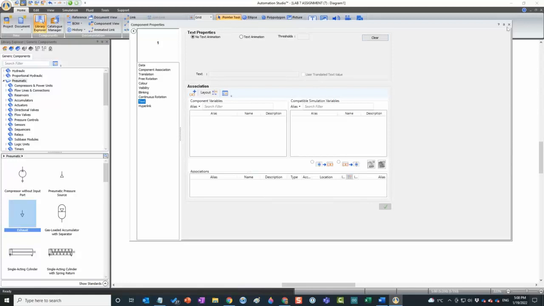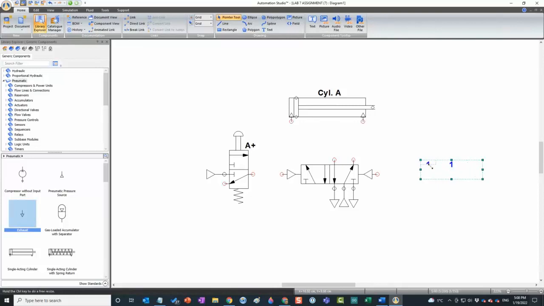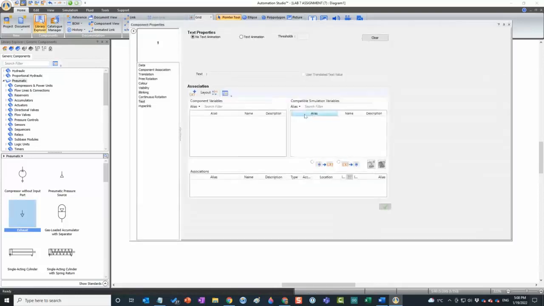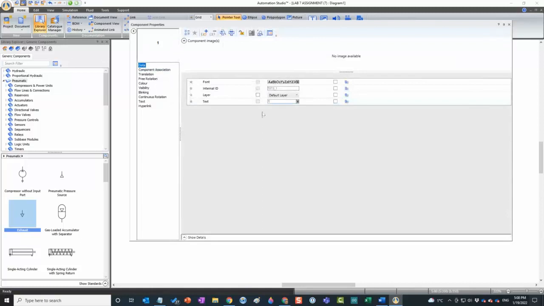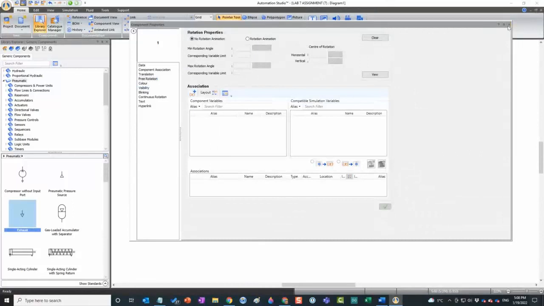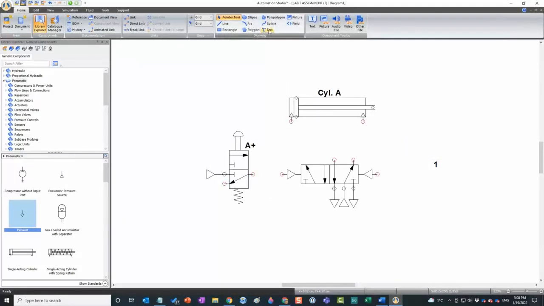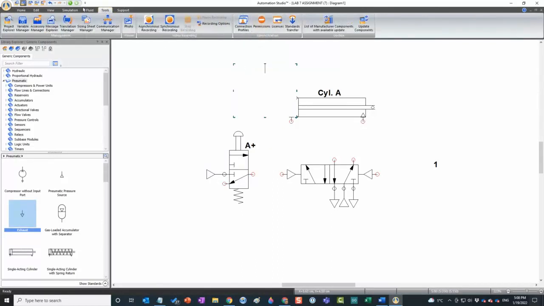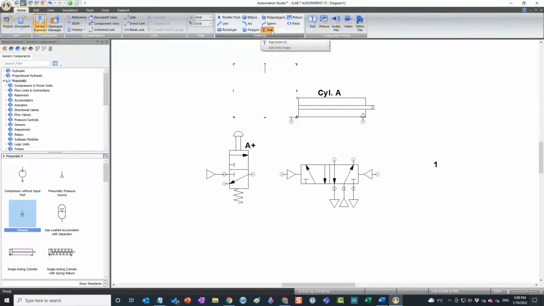Do you know what's interesting? Automation Studio, I just got this as the newest, fanciest version. I don't know how to change the font size. So maybe text, animation, thread, data. I'm just going to go for data. Composition, transition, color. Okay, you know what? Forget about that. I am going to go up to here. I'm going to double click this box. Font size, tools, edit, home, text tool. I think this is better.